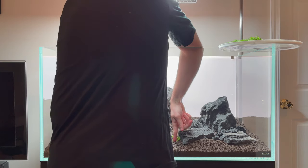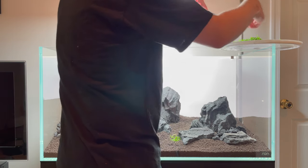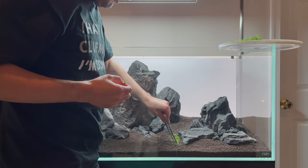My selection of plants for the tank was more a matter of what I had available rather than selecting plants to order. I've been keeping a small holding tank in my basement for some of my plants, and that's let me reuse plants from other tanks rather than having to buy new ones each time.